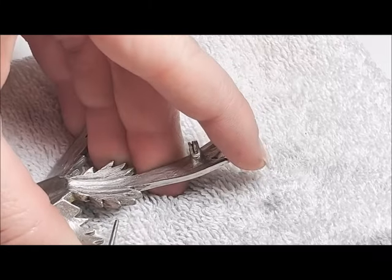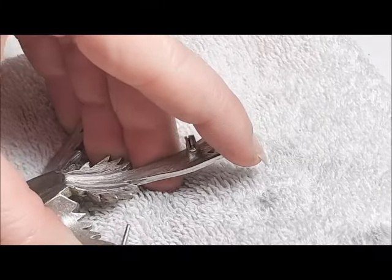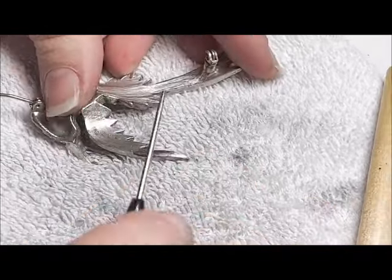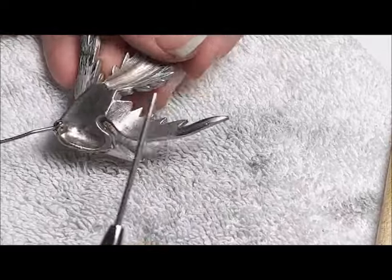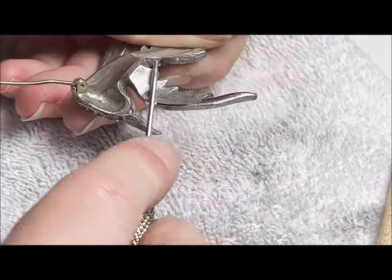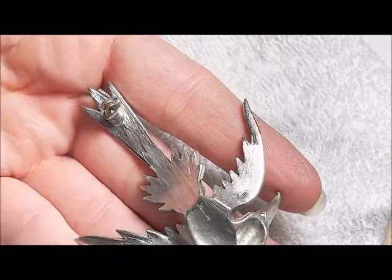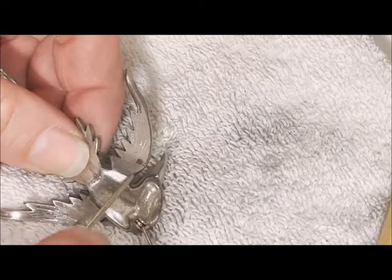Now, this is a pretty long process, but it's not very hard. You're not pressing very hard. You're just using very light pressure, rubbing across this, and it seems like magic. It's very satisfying to watch, but it does take a while. I'm going to speed this up about 16 times, so it's going to go through really fast, because it takes a long time and would be pretty boring to watch. So let me speed it up for you guys, and you can see.